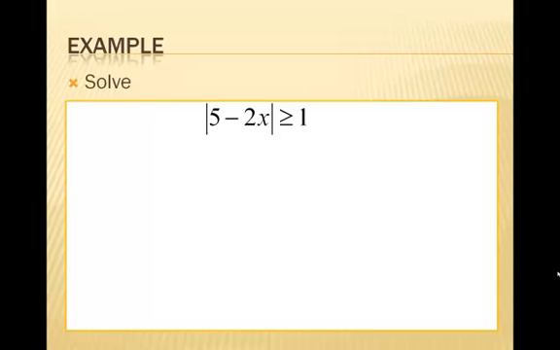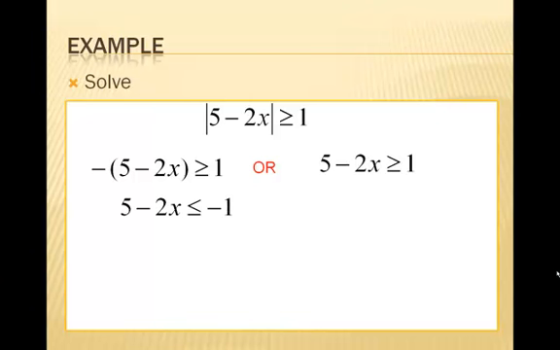For this next example, it looks pretty similar, but notice how I've switched the inequality symbol. Now I have the absolute value of 5 minus 2x is greater than or equal to 1. When this gets split into its two problems, I connect them using the word "or." So let's take care of the one on the left by moving the negative sign to the other side and making sure we flip the inequality symbol. With this one, I need to subtract 5 and then divide by negative 2. This will give me that x is greater than or equal to 3.